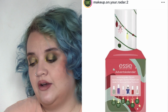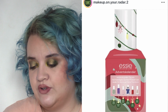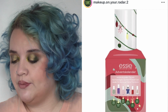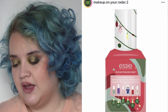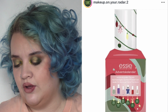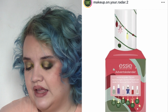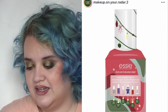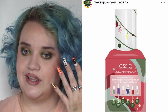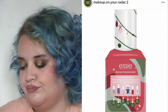This includes 10 mini nail polishes in 5ml, full size in 13.5ml, 2 special effects nail polishes full size, 1 express nail polish 10ml, 1 gel couture full size, 1 gel couture top coat full size, a mini nail polish remover, mini nail oil and apricot nail and cuticle oil, mini top setter, gel setter, mini nail hardener and a nail perfector. Looks cool. I like that idea. I'm not a nail polish person, obviously. I'm an acrylics person. But if you are a nail polish person, I feel like that's really fun.